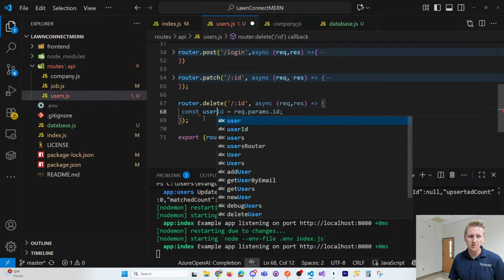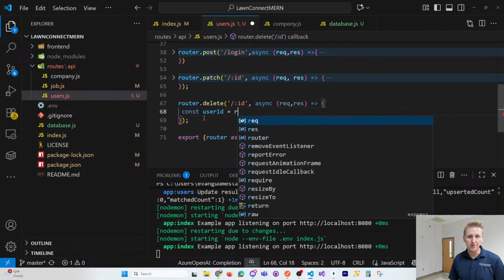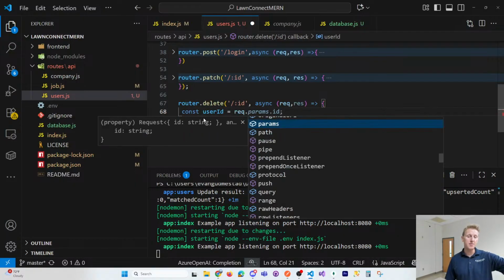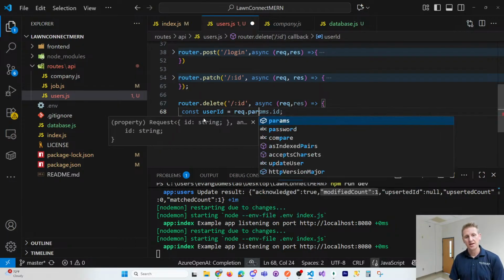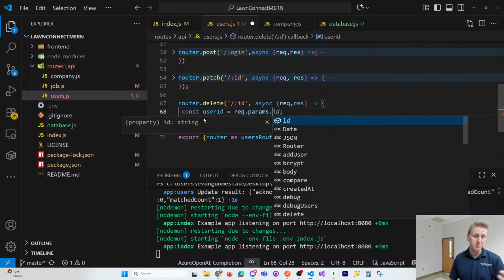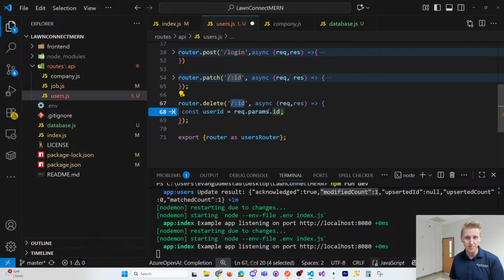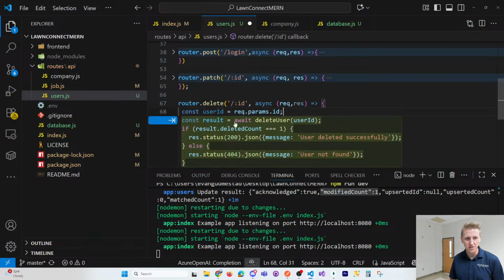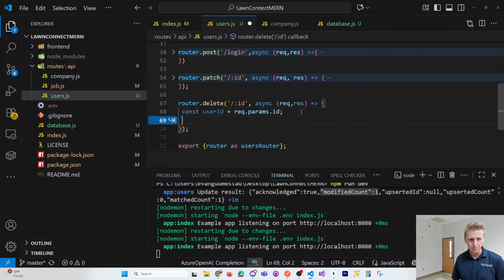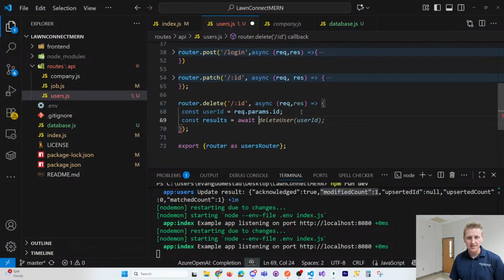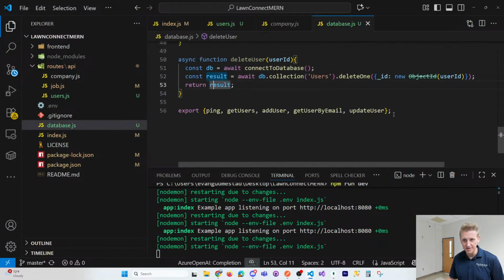So let's get the user ID from req.params. Again, the request object coming from the client request. Params variable. This is your params variable, therefore it has to be the ID. This and this have to match. Const result await delete user by ID. Of course, delete user has to be exported down here, which I didn't do.